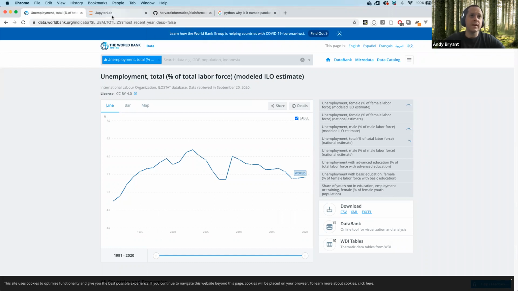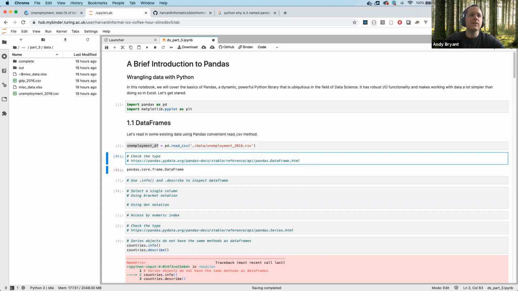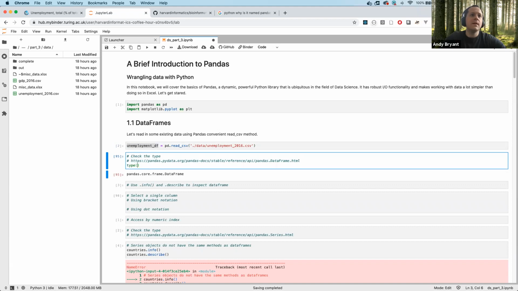And what's really great is that we are able to just use a simple read CSV method and then store it in what we call a data frame. So we run that cell and we've now got all of that data read into our unemployment data frame. So let's take a look at what our type is for this. And if we just put in unemployment DF, of course, I'm using the built-in type function that comes with Python. And if we get that, we see that it's a data frame, right? We see that Python understands it's a data frame.